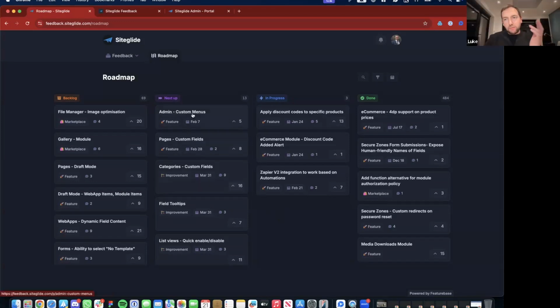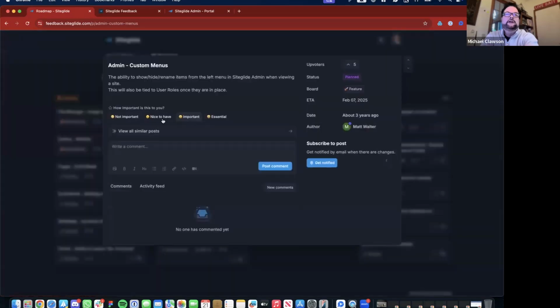And the range of numbers that you can pick, there was important, not important, nice to have. I like that too, because usually it's either a yay or nay. And it's good to know that something is nice to have or very important or essential. So I like that too.